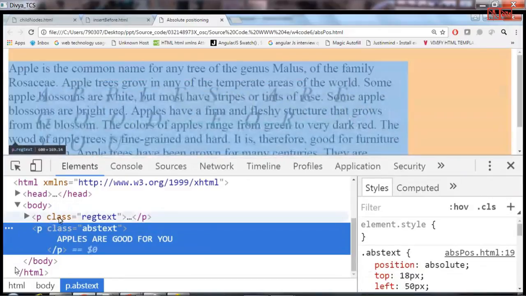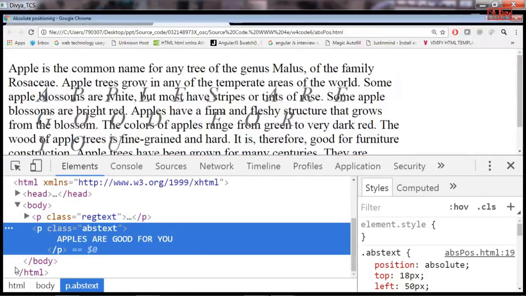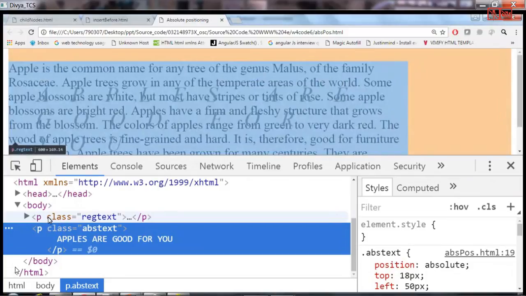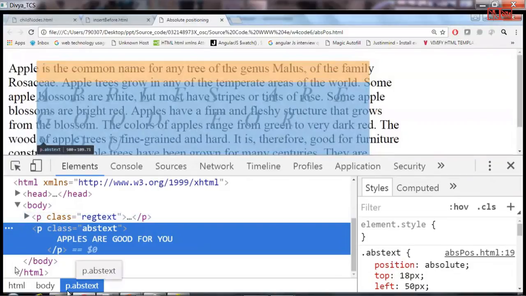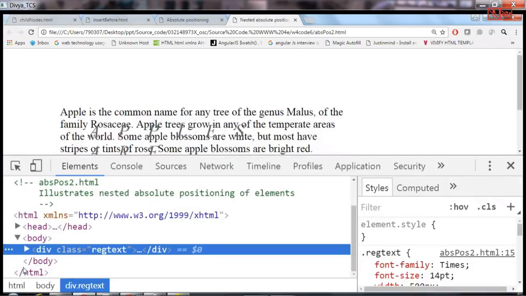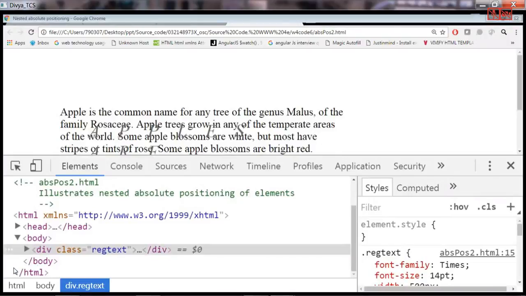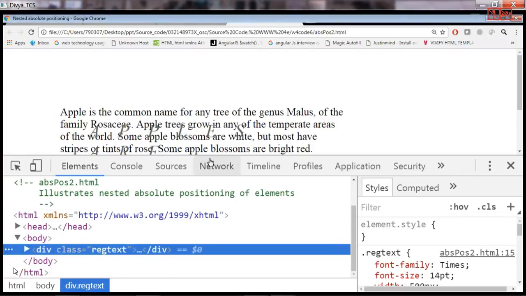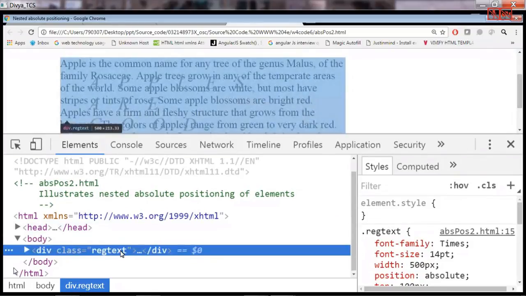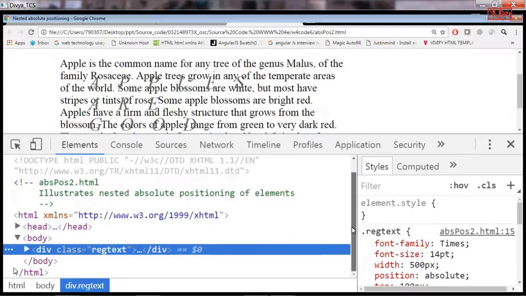In another example which I'm going to share now, you can see that inside this particular element another element is nested. In that case, we will see how the absolute position behaves. This is your whole division, div.